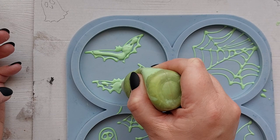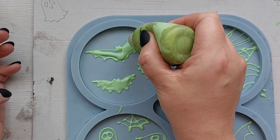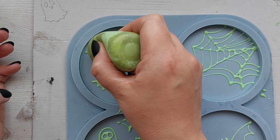And here is lesson number one. If I can share this with you, then we can all learn together, and if you try this technique you will know not to do it the way I did it. When it comes to drawing your shapes and filling them in, if you want your outline to be different to the in color, that's fine.